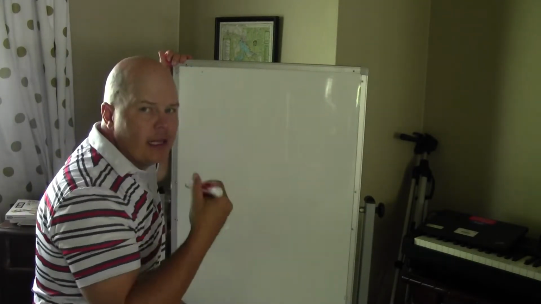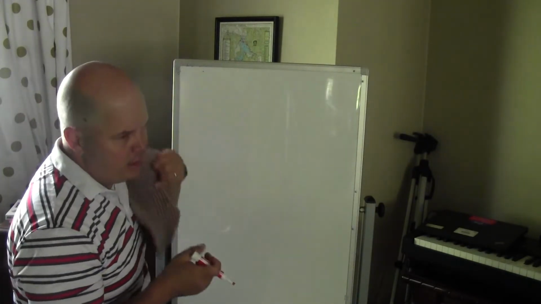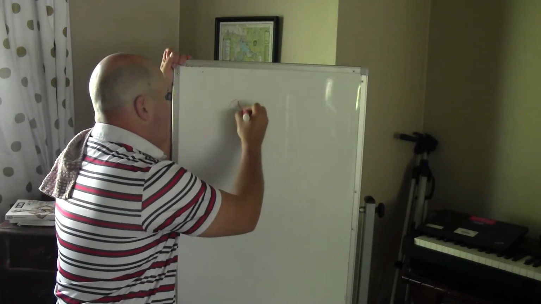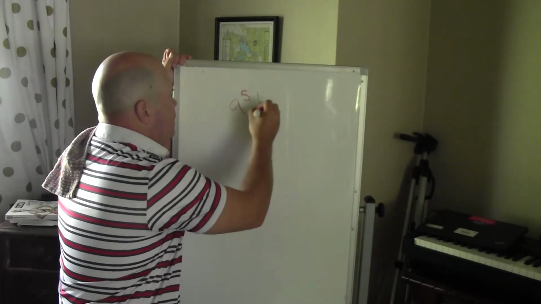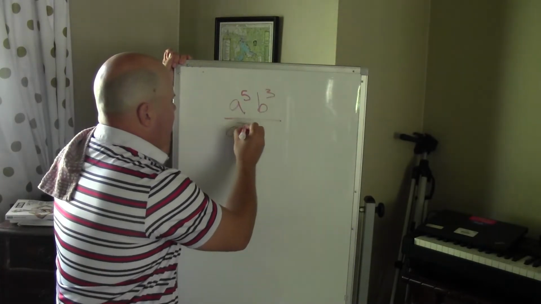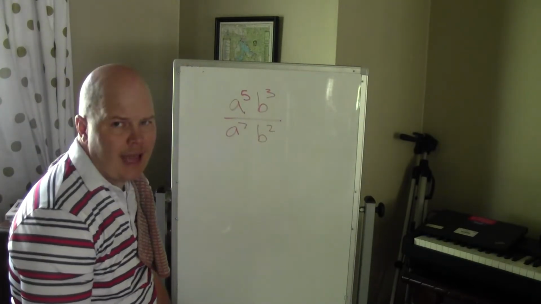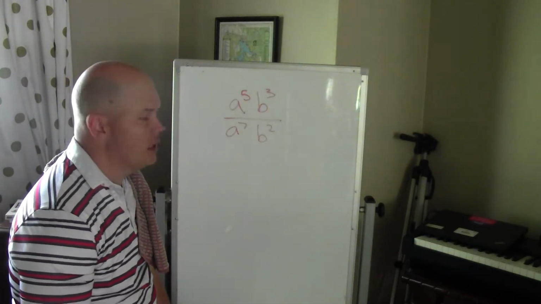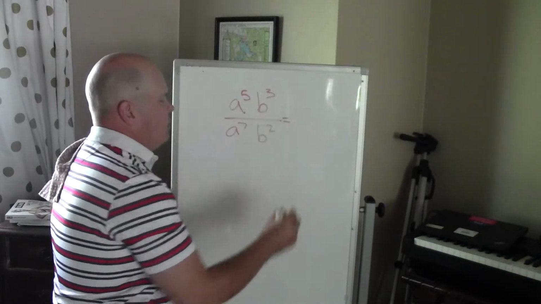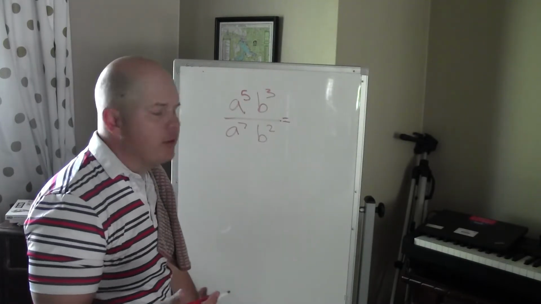This tends to be the easiest for 8th graders to pick up, just because it's easy to cancel stuff and you guys love doing it. So let's say we had a to the fifth, b to the third, all divided by a to the seventh, b squared. If I have something like that, there's a couple things I could do. The first thing I'm going to do is just expand it out. Whenever I do these, the first thing I always lean to is expanding, so feel free to expand away.